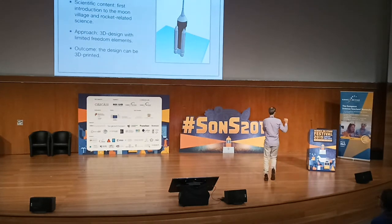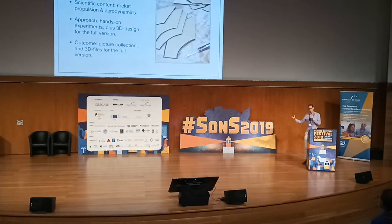And at the end, after 30 minutes, we had some science centers, for example, Cap Science in France, who tried it and who had families going each with their own little rockets that they had customized and made themselves. It was quite a nice moment. Here we have a longer workshop, which is a rocket inquiry workshop.